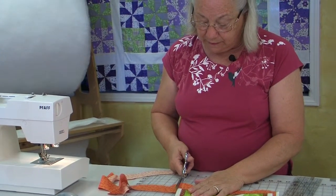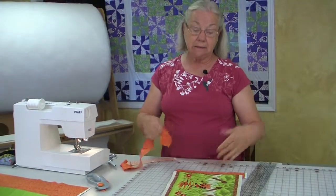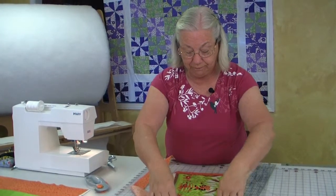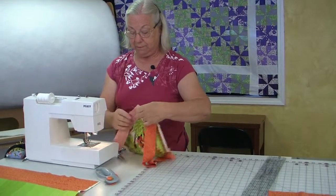All of our pieces are going to be sewn like this. They're going to be sewn on the two sides and then on the two tops. Or the top and the bottom, not the two tops. All right, let's do the same thing with this one.